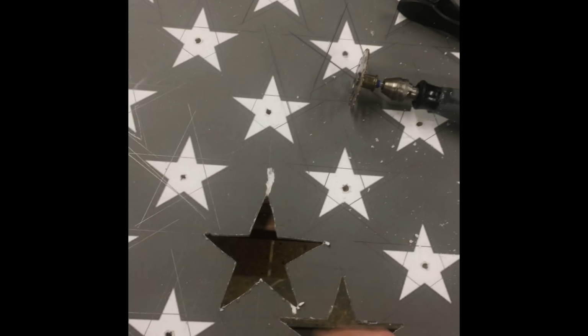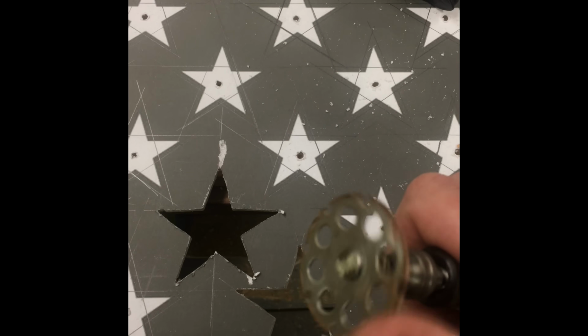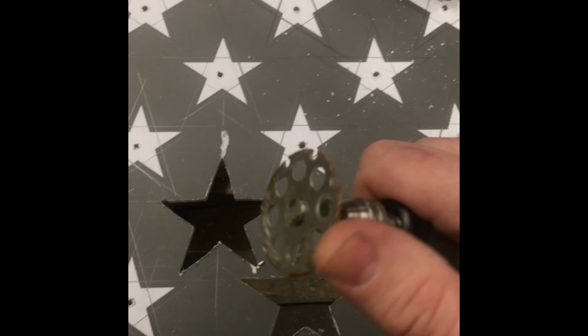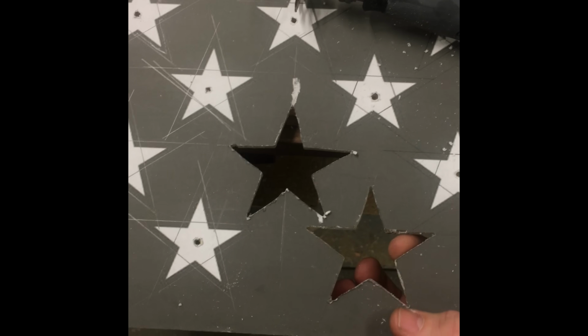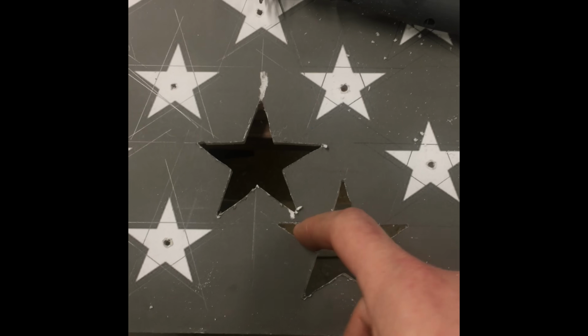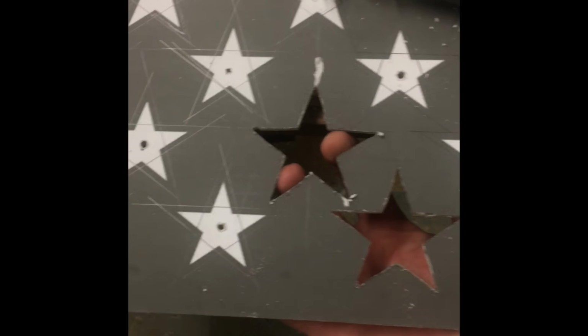As you can see, I already went ahead and cut out two different stars here. The first was with a Dremel tool, and I'm not sure what this blade was for. I got it in a pack, and I had thrown the box out. But this one had the least amount of burning, or melting, of all my other Dremel attachments. And I mean, it left a fairly decent cut, sharp corners, but the edges are a lot more rough than the star I did with the metal blade on the jigsaw.